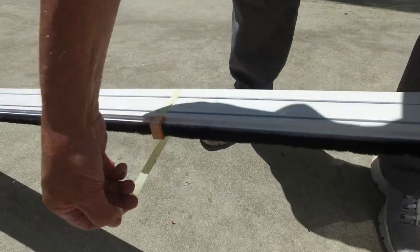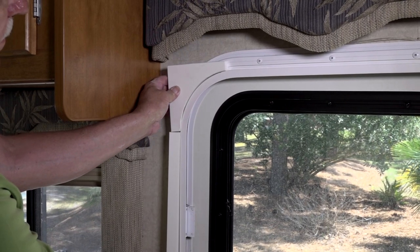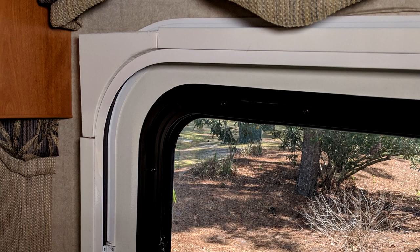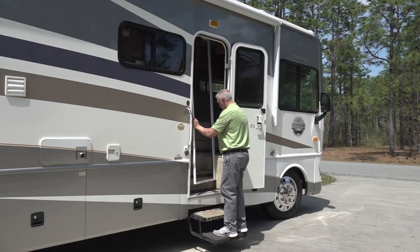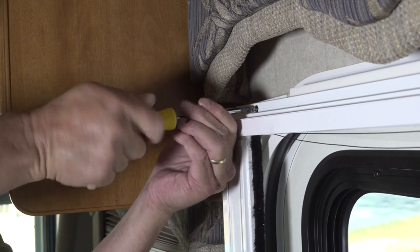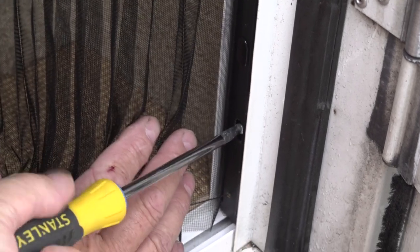Remove the packing tape and blocks from the frame side. Our door is offset and it requires custom spacers so the door frame aligns properly at the top and bottom. I installed the custom spacers around the door securing it to the frame with screws. Carefully stand the assembled unit in the door opening making sure the bottom frame is sitting on the threshold or other solid surface. Install the screws provided to secure the door frame to the door opening. Install the longer screws provided in the frame side while carefully holding the screen fabric out of the way to avoid damage.